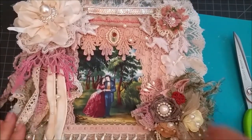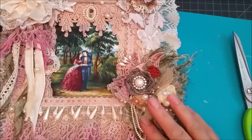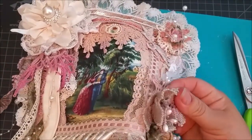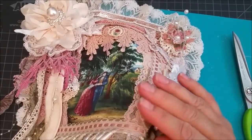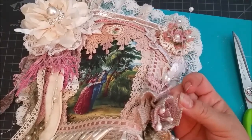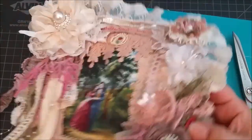And let's come along to the right side, and here on this corner I wanted to use this flower, which we made also in the series doily deconstruction. It's a remnant from all the way around, and we turned it into a flower, and this is how I used it.